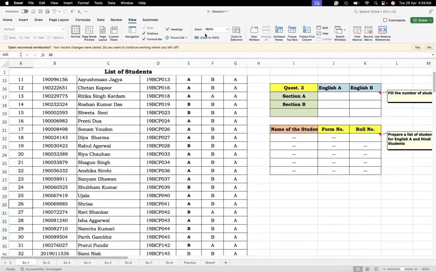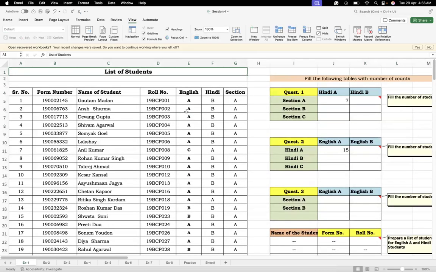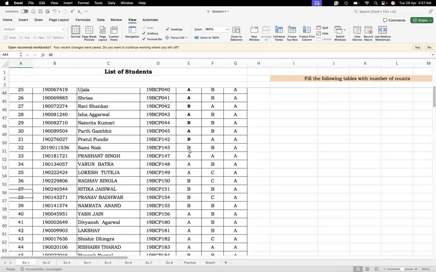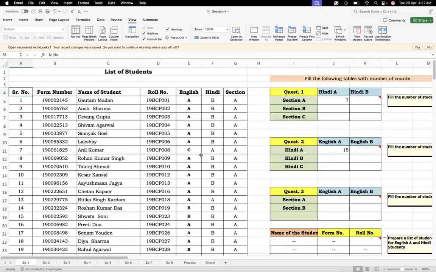Okay, so it is freezing this list of students row only. And let me see one more time. I want this particular row to be freezed. I will explore this function. No, it is freezing me the first row only.